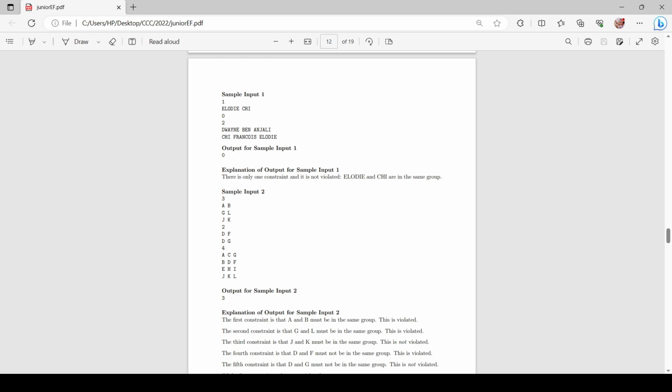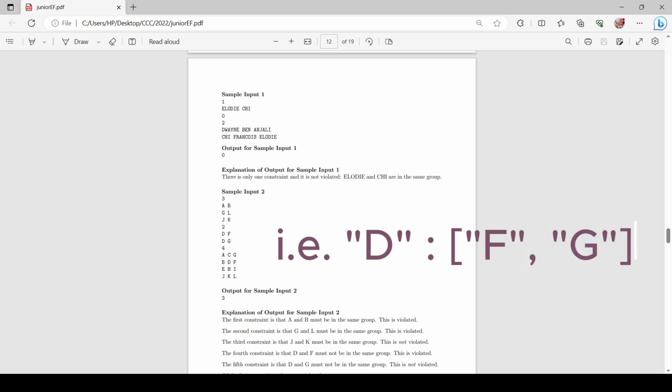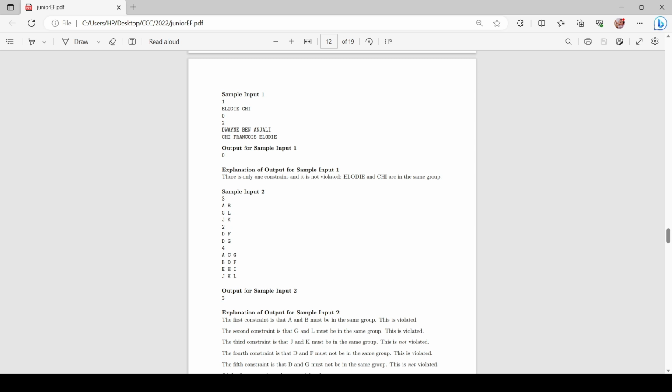So I'll probably create a first constraint. It will be a map slash dictionary, and I'll be mapping the students to the list slash array of other students in that particular constraint. So that's what I plan to do.